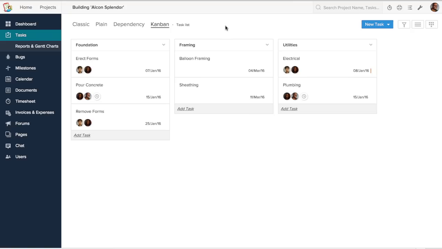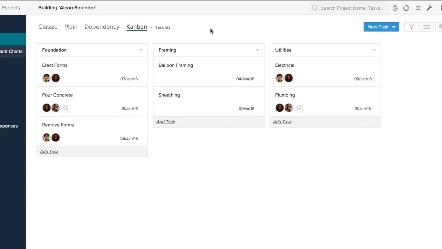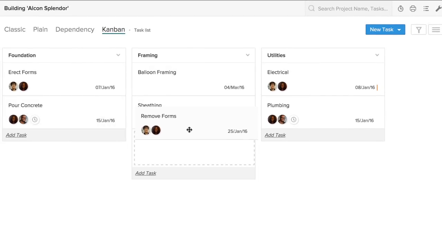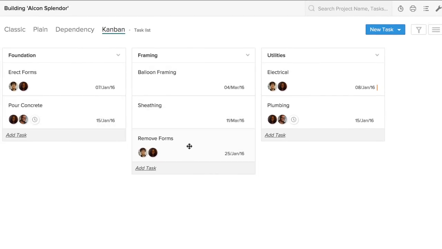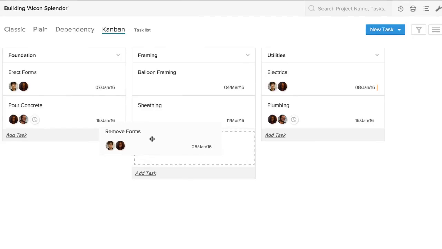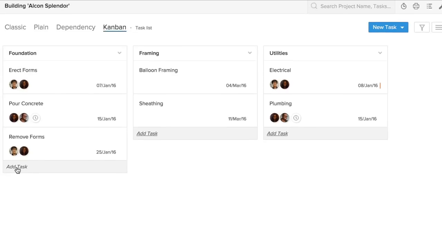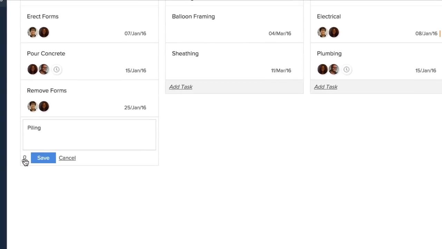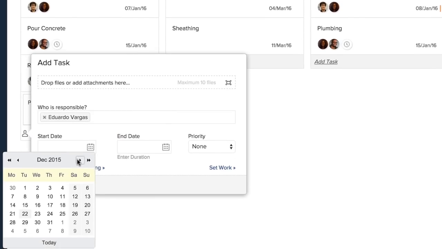The Kanban not only lets you enjoy the view, but also lets you play around with the elements of your projects. For example, this view too makes it very easy to move tasks between task lists. So when you have to move a few tasks, you just have to drag and drop. You can add new tasks to each task list and also rearrange tasks within a task list.